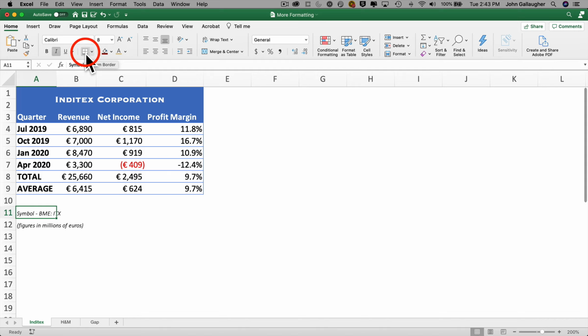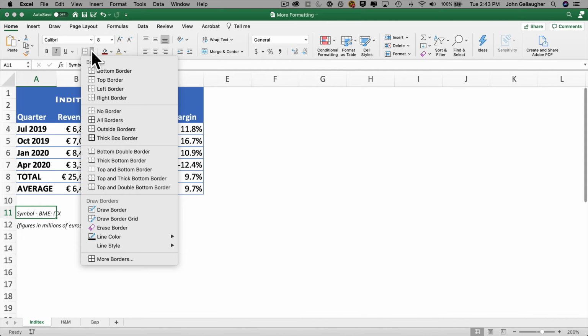Now it usually shows these 4 boxes that represent 4 cells in a possible selection. Now in my icon, there's a thicker line along the bottom, and that's because the last border that I applied was the underline border. Now, if you click the down arrow next to this icon, you'll see all sorts of possible border selections. The 4 squares that you see next to each selection show you how each border would be applied to a selection of cells.